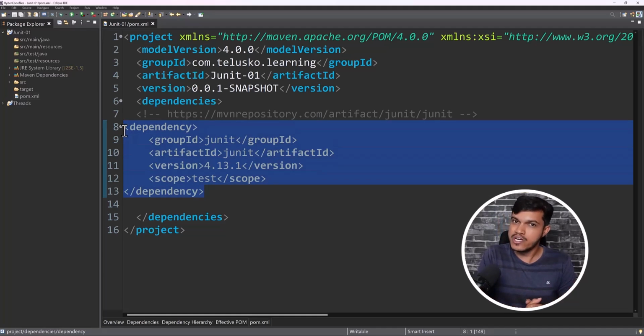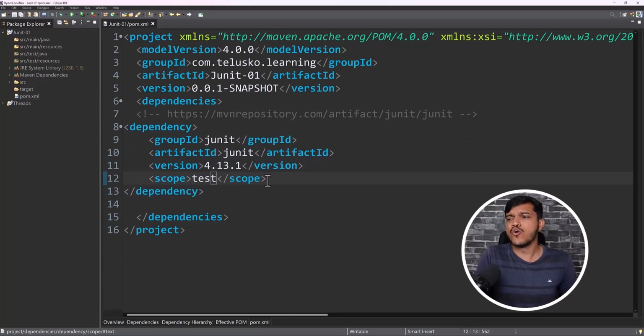This way we are just informing Maven: I want to use JUnit, could you please add the JUnit library to my project? Maven says okay, I'll add it, and you can notice here Maven dependencies. And the scope, by default, is test scope. That means whatever tests I write, I don't want them added in the deployment. Once I develop my project and deploy, I don't want the tests also to be deployed. It is just for me. When I develop, just to check my units, I'm writing the tests, not for deployment purposes, not to deploy all the tests which I'm writing for the applications.